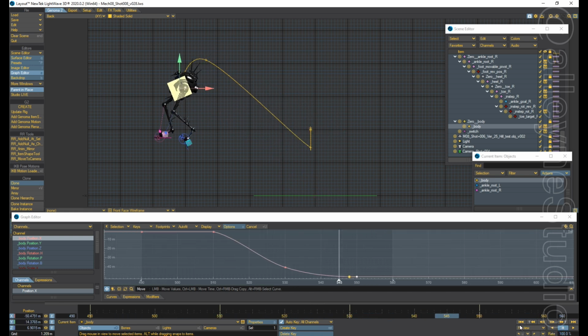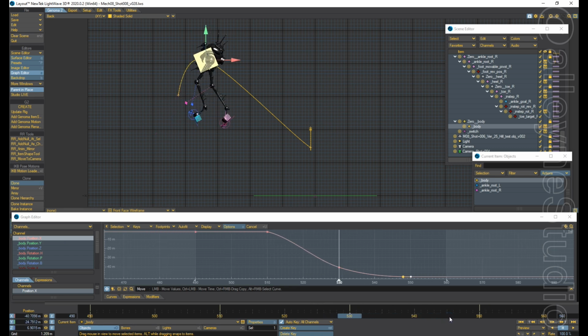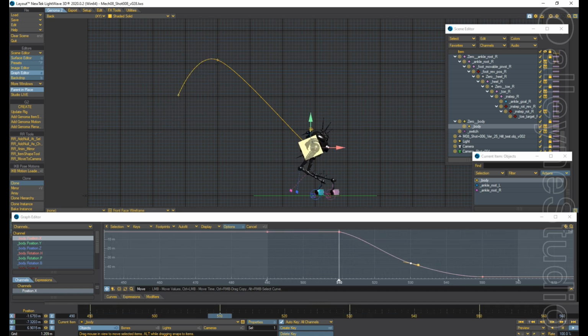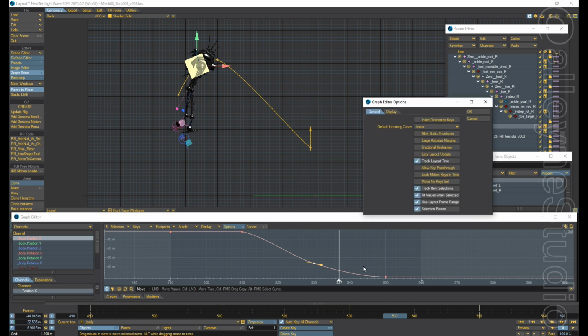Let's move him. All right, let's do some marionette puppetry stuff here. Did I not say TCB? Yeah. Let's do it in real time. Oh, and let's do that in real time, and let's track layout time. No, don't do that.